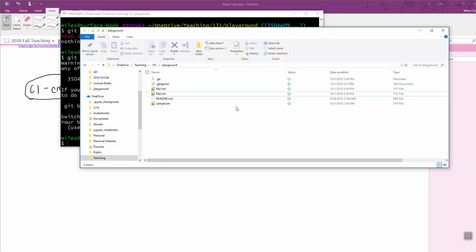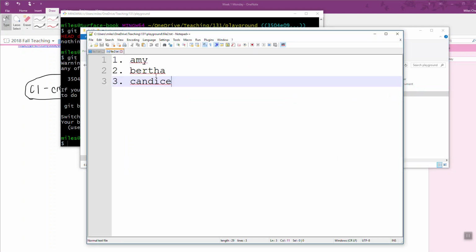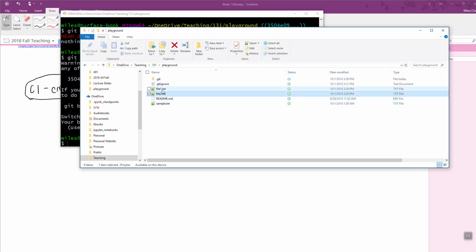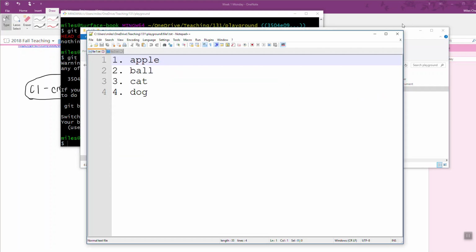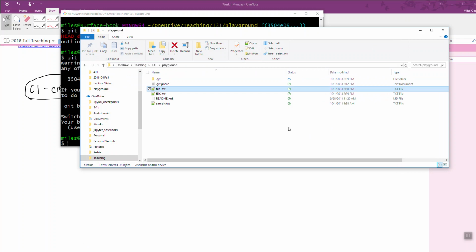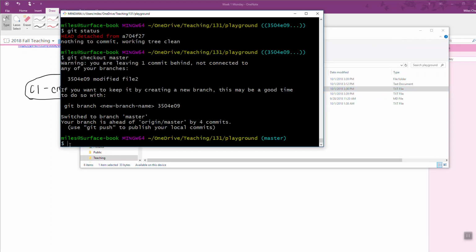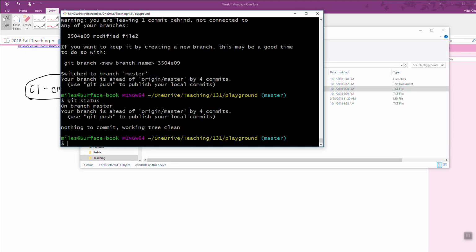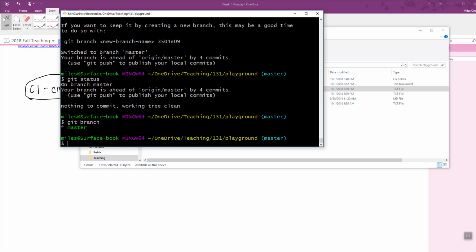Okay, I'm sorry. So we checked out the old versions of the files, and we can look at them. We're back to our current versions where we changed the second name to Bertha, and file 1 still has dog here. Okay. And so if I check git status, we're back on branch master, and our head is pointing there right now. And if I check branches, there's only one branch. Okay. I want to show just what happens if you wanted to start making changes here.